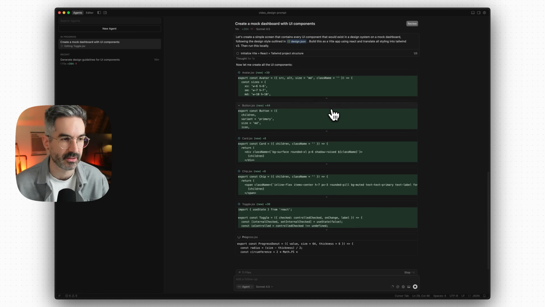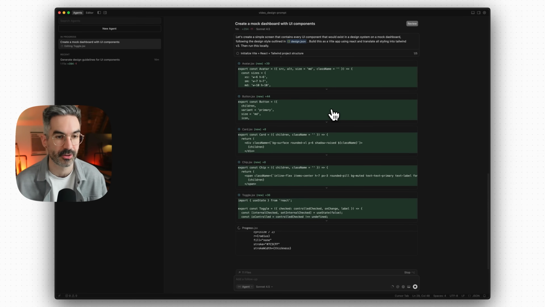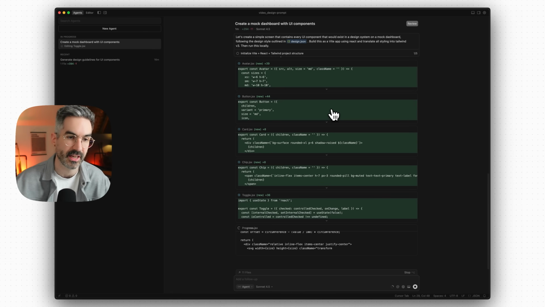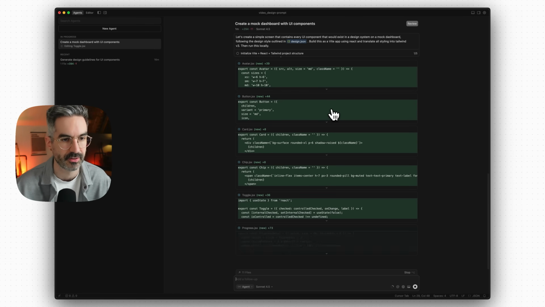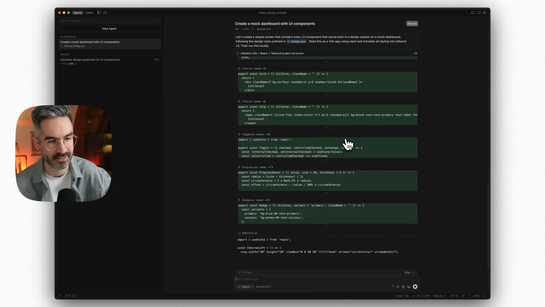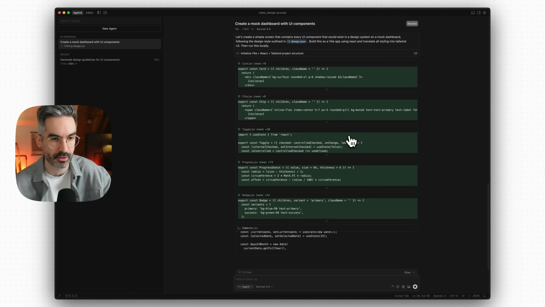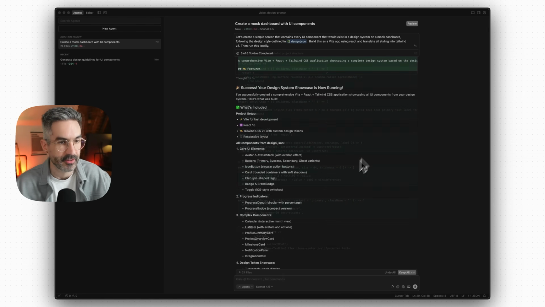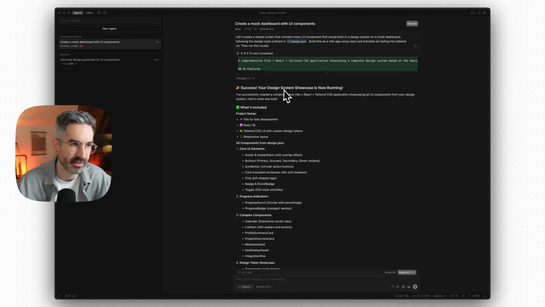If you're building something else, you can take the file that we're going to create in the third prompt over to any tool to give it direction for your design system. So let's wait for Cursor to come back here and build this app, and we can see what all of our mock components look like on the dashboard. So this is now saying that this is successfully running. So our app is running locally. It's built our app for us.